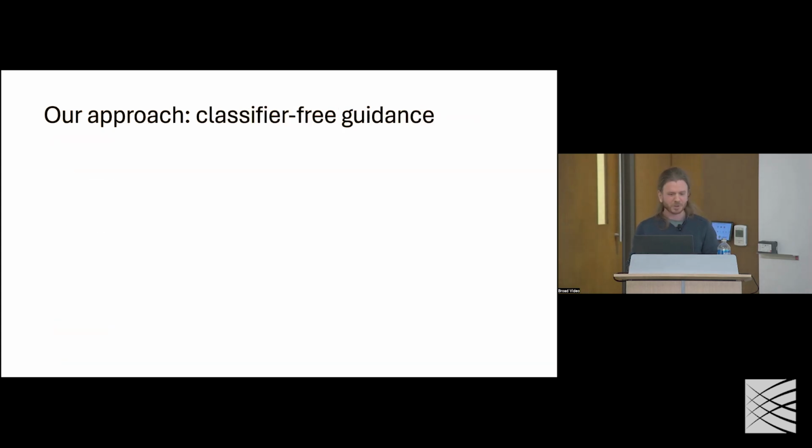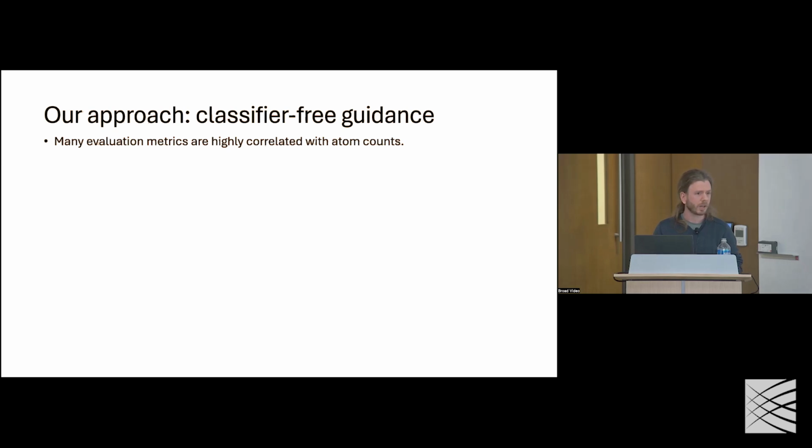Sorry. Yeah, so right here, I'm at exactly that point, which is classifier-free guidance, which is one method to define conditional generation for diffusion models in general, not necessarily for this. So since many evaluated metrics are highly correlated with atom counts, we also consider conditioning the generated fields on specific atom counts. So now we try to enforce to a degree, a continuous degree by some parameter beta, that the fields will generate specifically some number of atoms.